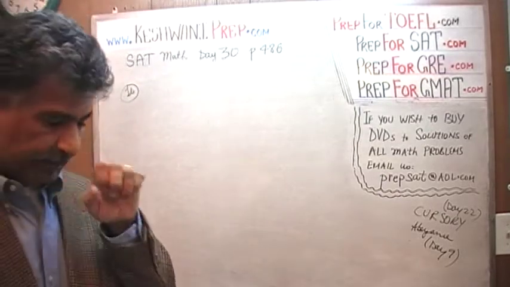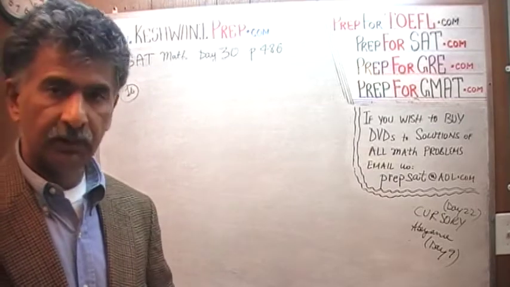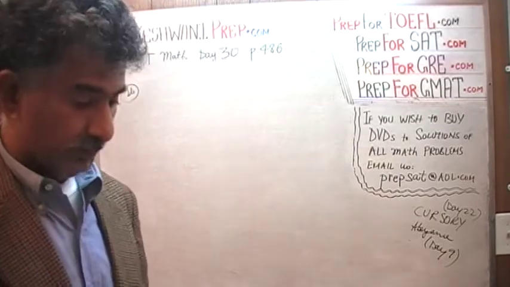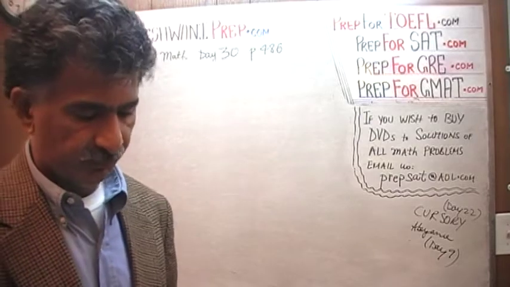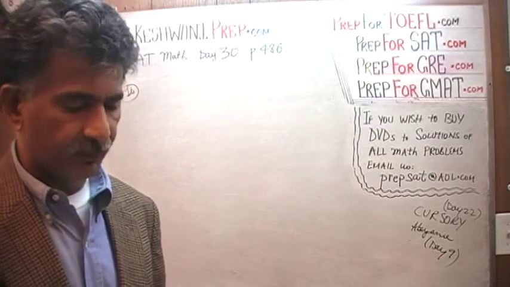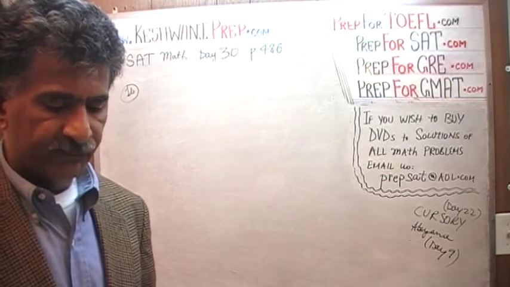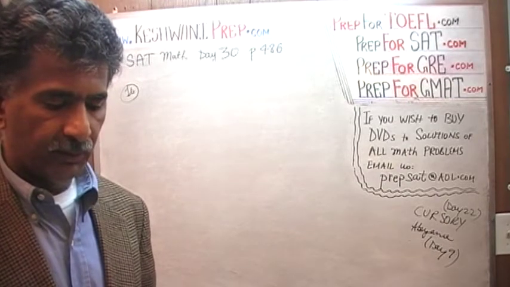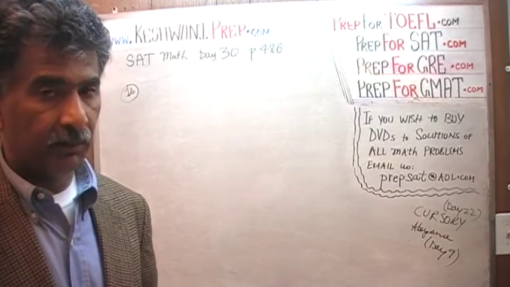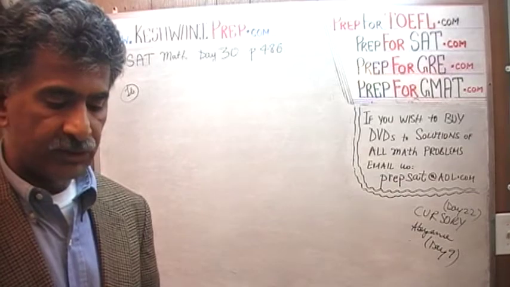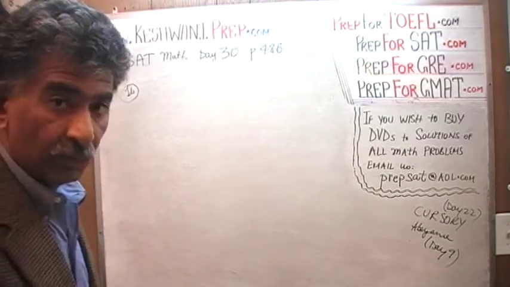In my opinion, 15 did not deserve to be level 5, but that's what they call it, so who am I to argue? Number 16, on the other hand, is a level 5 question. It's not a difficult one, but it's a tricky one. It says, on a square game board that is divided into n rows of n squares each. Now, did you understand that part? We have n rows and each row contains n squares. So how can you draw a square? Can you draw a square such as that one?